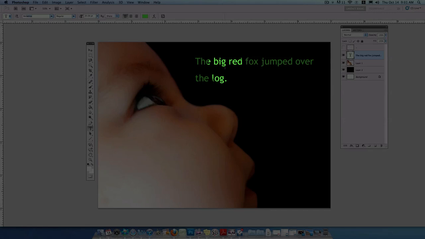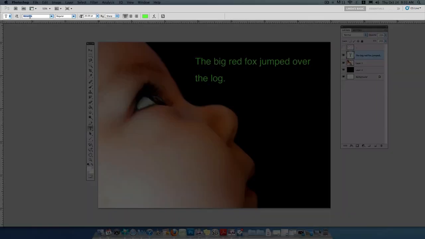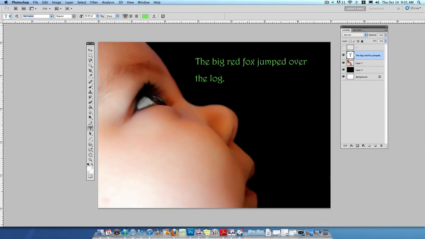So what I need to do is hit enter, not return, but enter, and it changes. Now to get back up to the font selection, I can just hit return, and I'm back up there, and I can begin scrolling again if that is not the one that I would like to use.